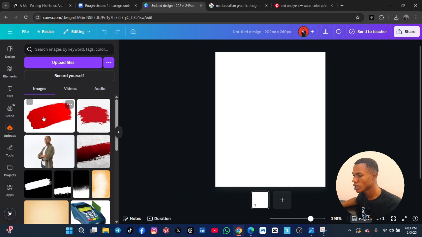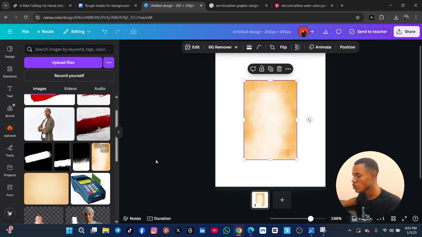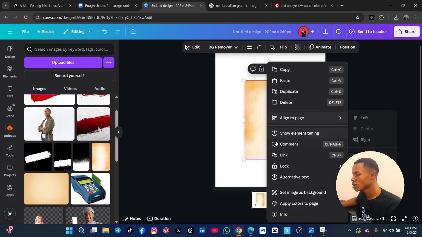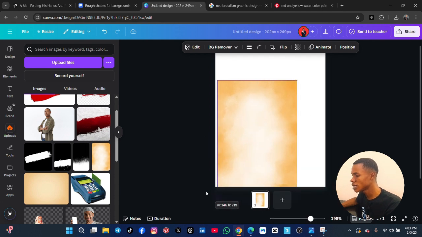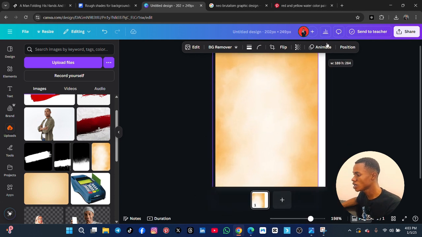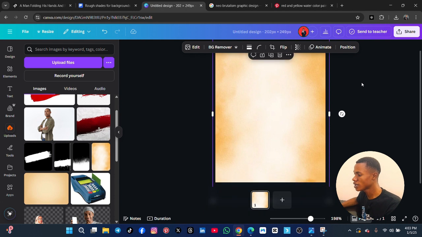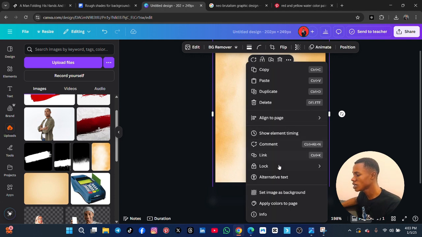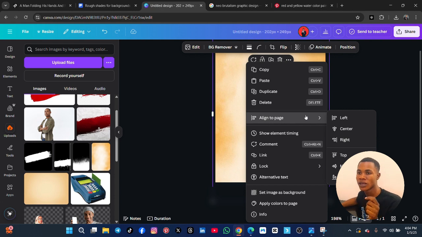I'll come to upload here, and then see the one I have here. You right click on it and click on set as background, or you can actually hold it and drag it until it fills the whole of the canvas. You're looking at it, it looks very good. If you don't want it to go out of proportion or out of position when you're designing, you can right click on it and click on set as image. All these things you can also find on your own phone.